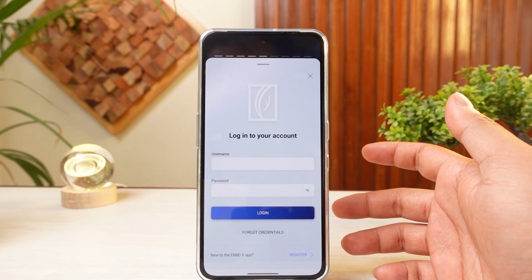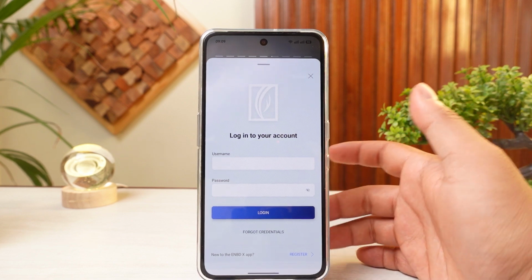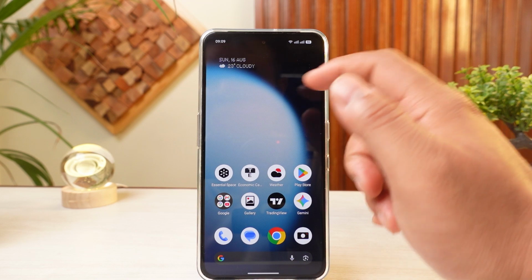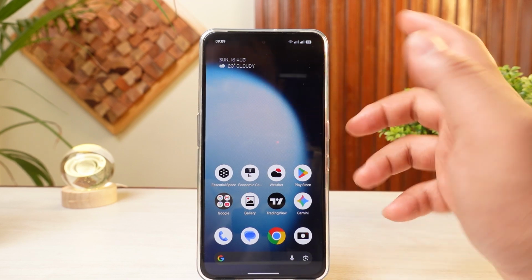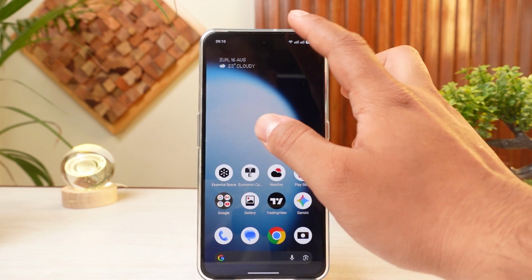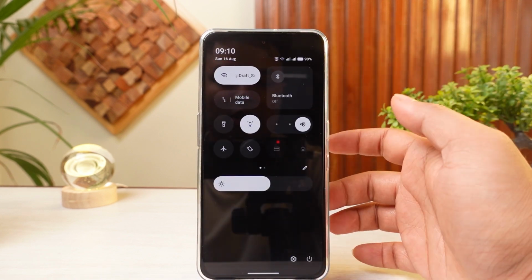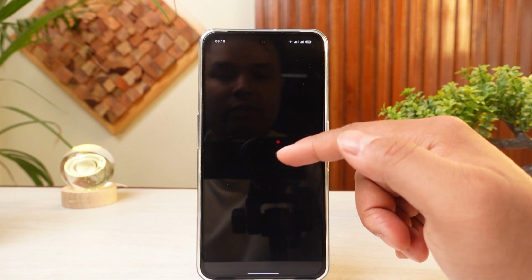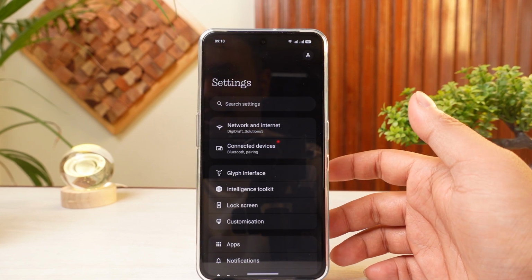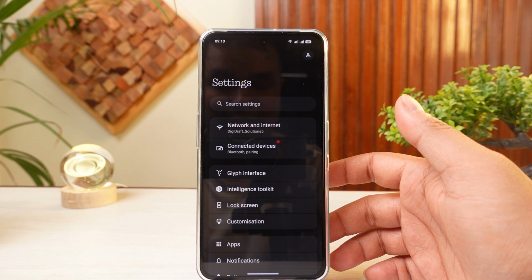In this situation, what you need to do is make sure that you have not connected to any sort of VPNs. So if you are currently connected to VPNs or any sort of proxies, make sure you first of all disable it. Secondly, make sure that the date and time settings within your device are set to automatic. Simply head over to the settings of your phone, head over to the date and time settings, and make sure that it is set to automatic or the automatic time zone.